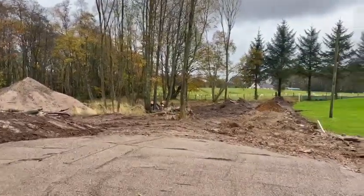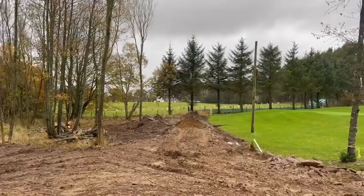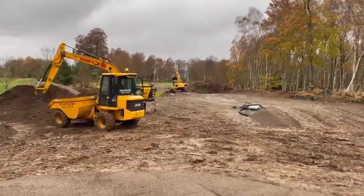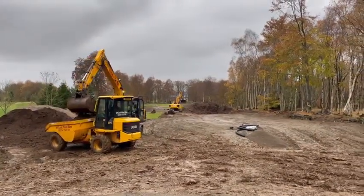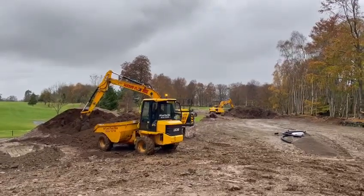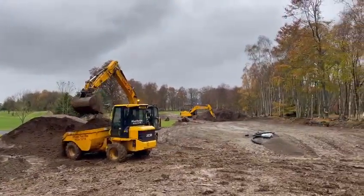We've done a little bit of work to the back of the 5th. This is just in case the weather decides to improve and we get a chance to do the proposed enhancements to the 5th, but weather definitely not playing ball right now. So I'm on the back of the black tee, looking up the hole, and yeah, I think it's going to look nice with the dry stone wall, the birch woodland, the new higher tees, better views. So that's an update on where we are, and I'll give you another video in hopefully a few drier days time.